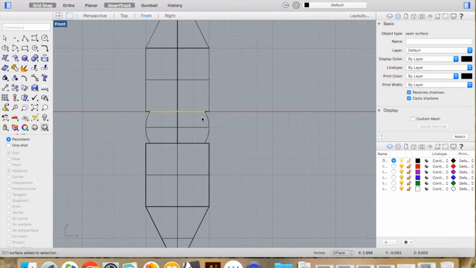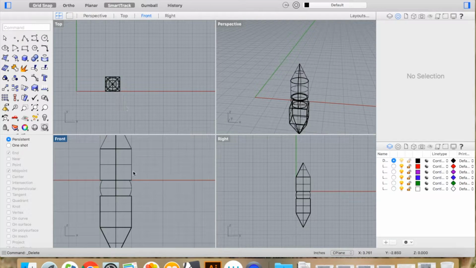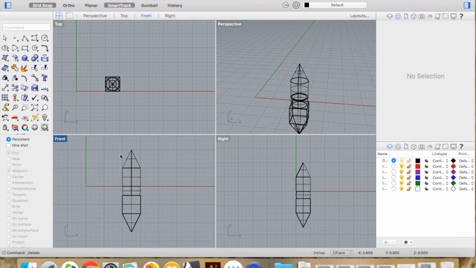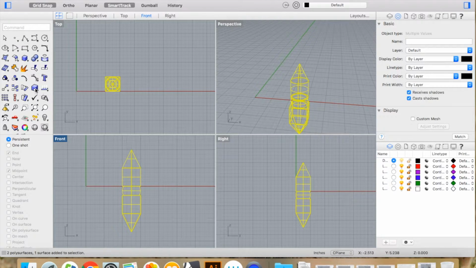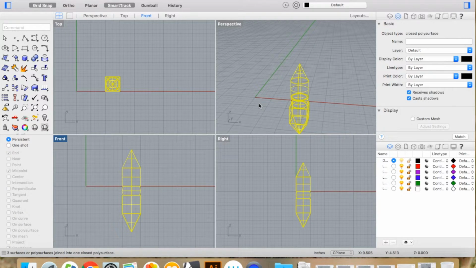Now we have this circle and this circle. So now these shapes can be put together. So join, and it's a closed poly surface.